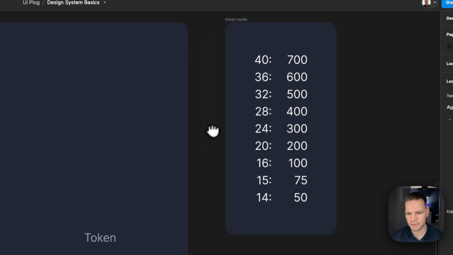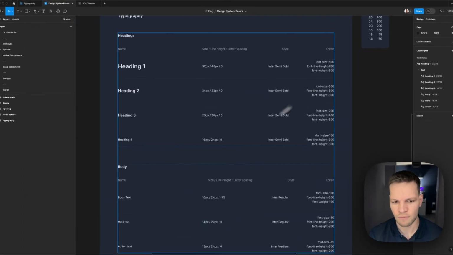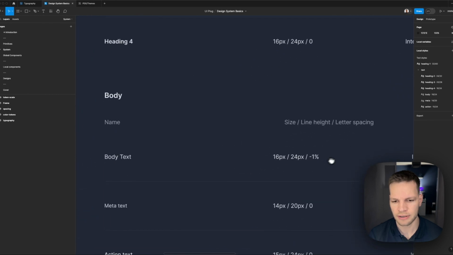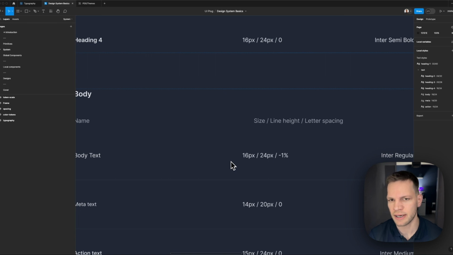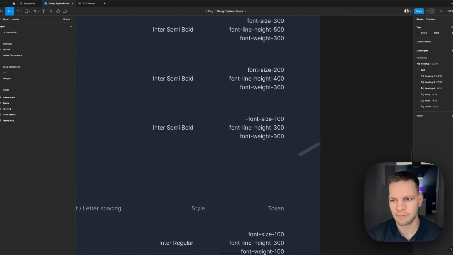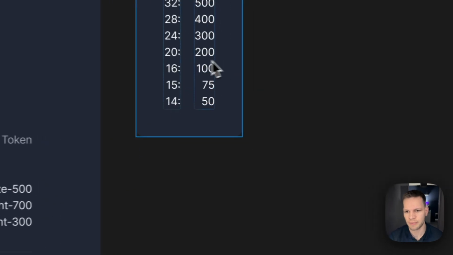Now, zooming out slightly, we can see that we're starting with 100 as 16 pixels. So because this is the primary body text, and if you think back to our scale creation, this was the standard size that we used to build the entire scale from. So it makes sense to keep that as 100 as a solid base.